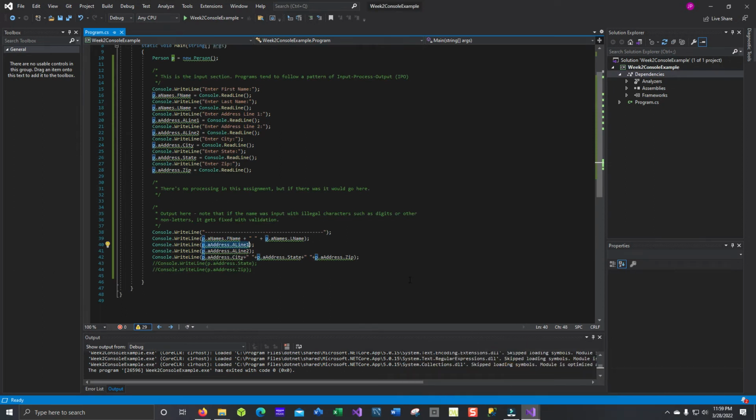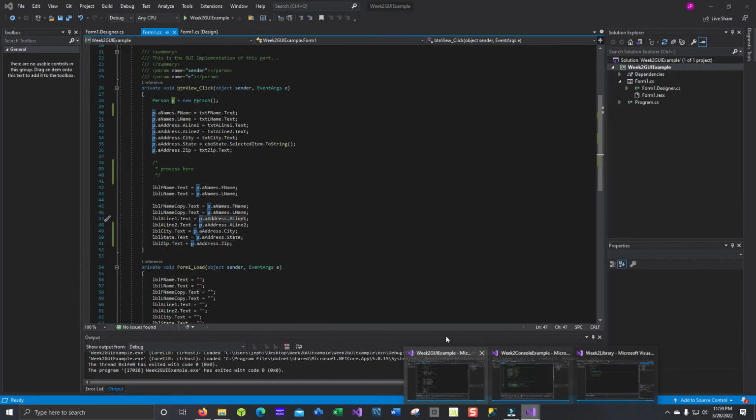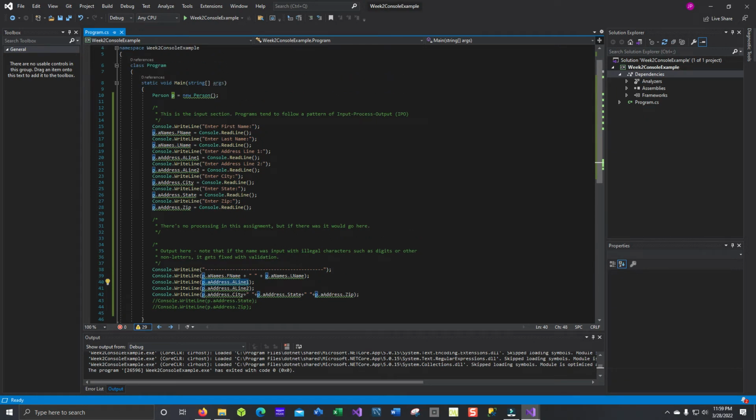Now there is one thing to keep in mind with console versus GUI, and that is that when you're using console, people get hung up on this whole thing with main.